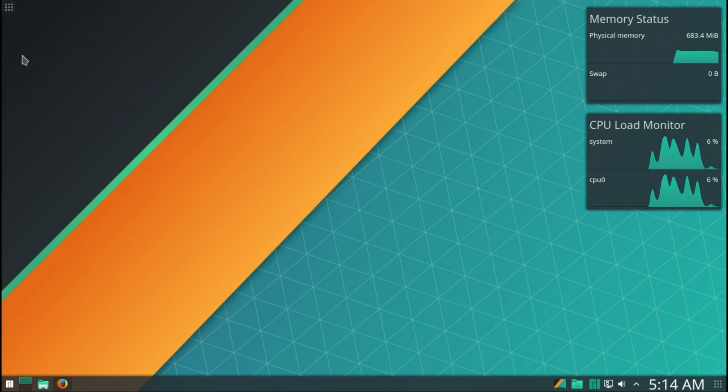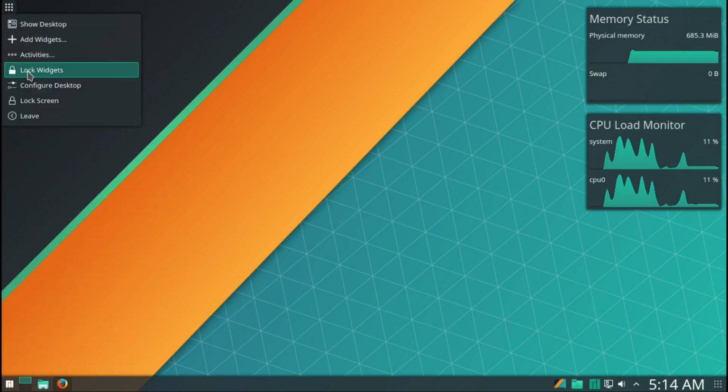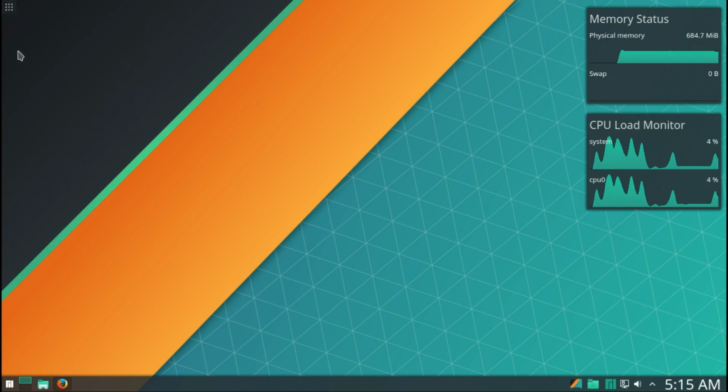And activities is quite really cool in KDE. Let's say you use your system for work, for home, for everywhere, but you have all different layouts which you are using. You can make different layouts default, and you can just click on it, and like a pro, you switch to each one of them. And then people will be like, wow! And you say, what? This is all Super Manjaro Linux, and it's all open source, and it's so much cooler than your system. You can also lock the widgets and unlock them.